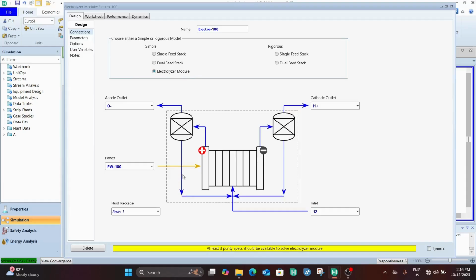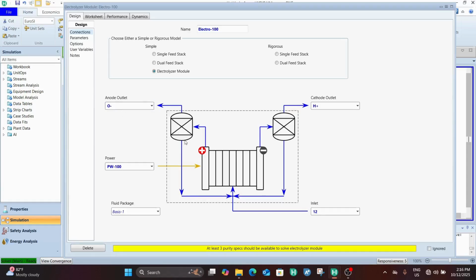module. So as you can see, we have two overhead gas liquid separators. That's what I think would be a better reference for them. We have two gas liquid separators, one for the cathode outlet and one for the anode outlet. Now, what we expect to go out of our cathode outlet is predominantly hydrogen, because that's where the proton goes through the cathode. And for the anode, we expect our negative ion to go out.